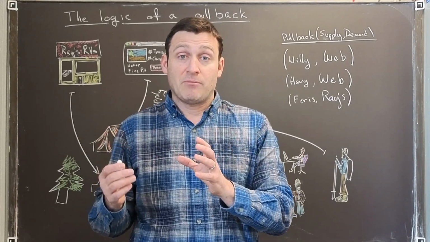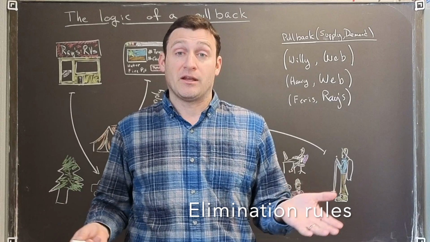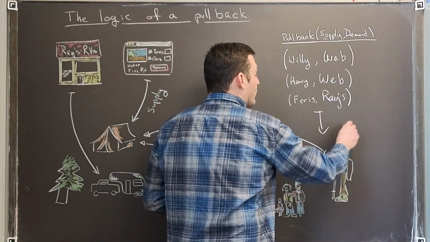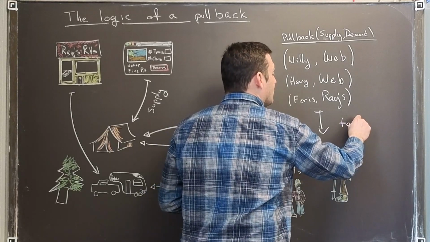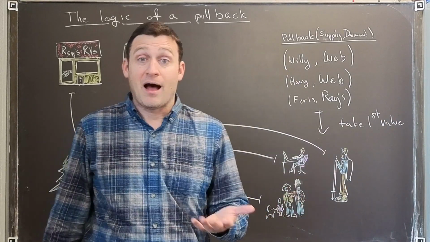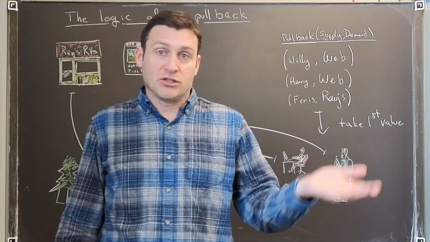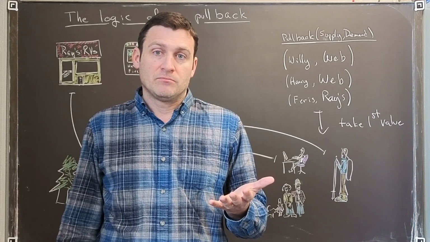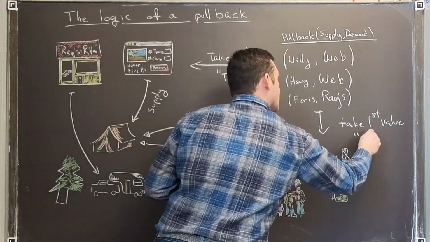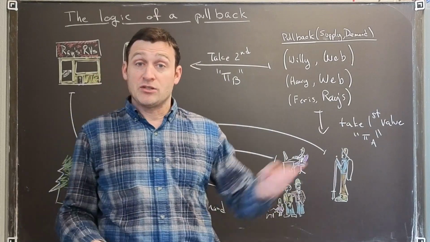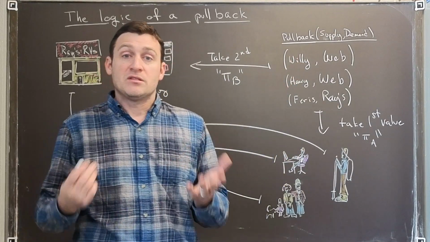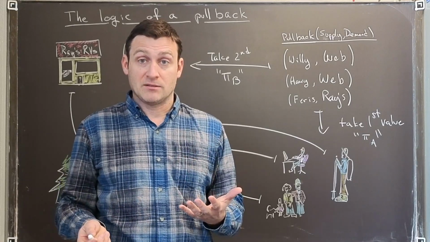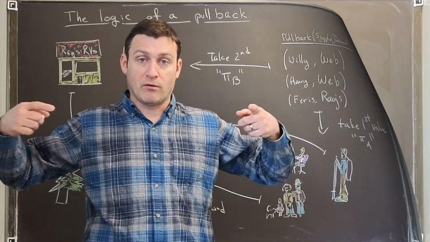We have a new data type. It's going to need elimination rules and introduction rules. A straightforward way to do this is to map them downward by taking the first value. This is similar to our pi A when we had a pair type, just the first component. How do we get to the commodities, the suppliers? Well, the second component. So we now have created elimination rules of our new data type. This is setting up the picture we expected for our commutative diagrams for the pullbacks. It's created a cone of our two arrows.